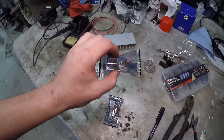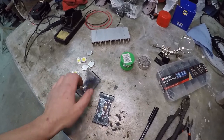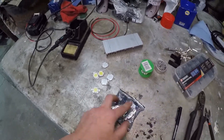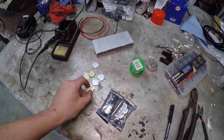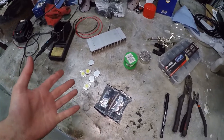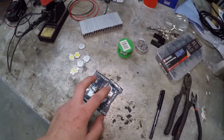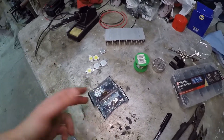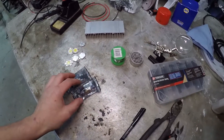With these buck regulators we can adjust the voltage and current coming out of them regardless of what's coming in. I've got two 5 amp ones because 3 amp might be a bit too tight — these LEDs are only rated at 0.9 amps, so 2.7 amps total. Chinese equipment rated at 3 amps is probably not suitable for 3 amps, so we'll go for the 5 amp ones to be safe. A 1 ohm 3 watt resistor would normally do the job just fine, but I'm going to use these for the sake of this video.